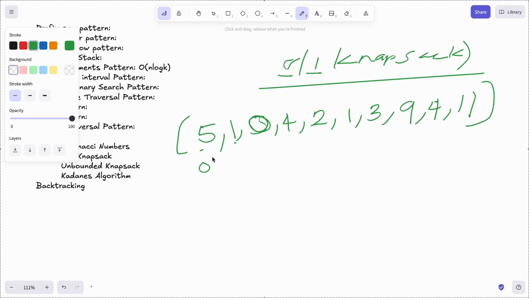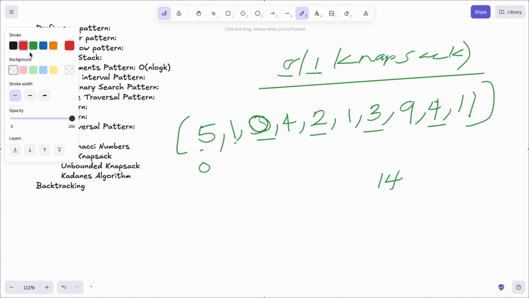So we'll pick 5, 0, 5, 0, 2, and so on. The sum of all of this is 5, 7, 10, 14. So that's 14.